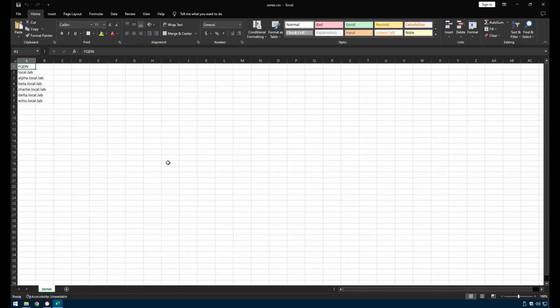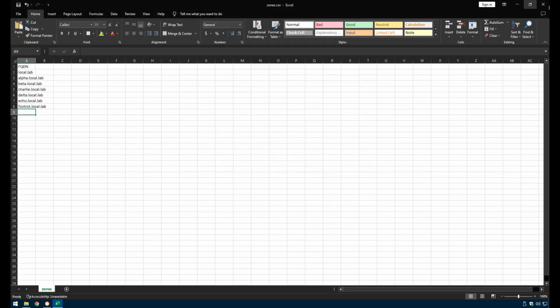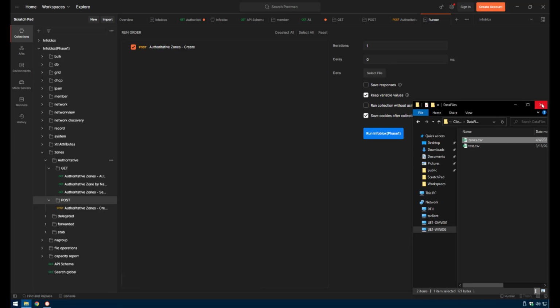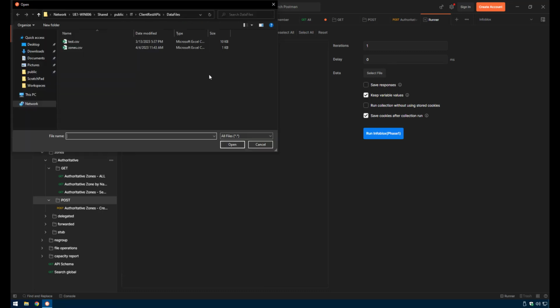Here you can see the first field contains the environment variable, in this case FQDN, and subsequent rows in that field contain the unique FQDN values. After I select the file, I can preview its values.